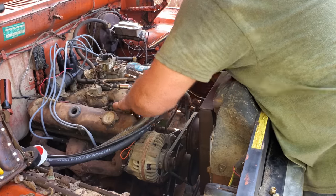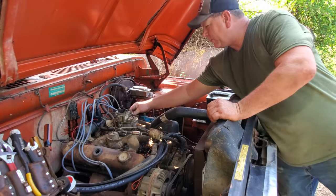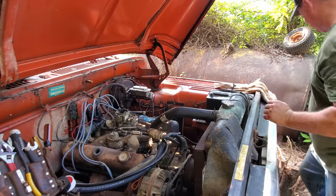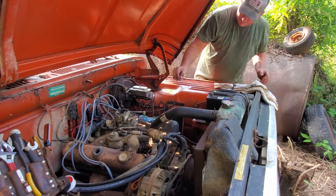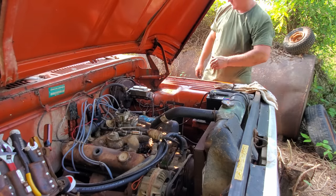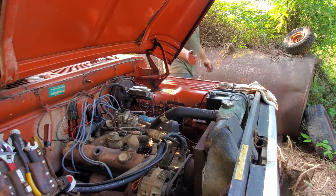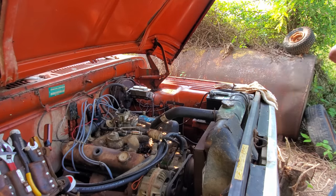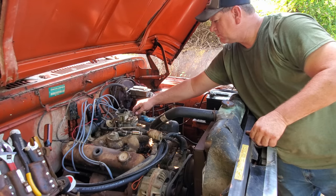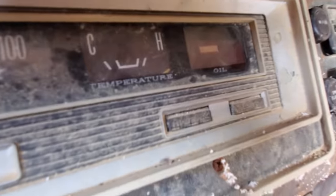All right, that's that. Let's fire it up, let it warm up. I bet it won't start without help from carb cleaner, because that accelerator pump is pretty much junk. Might help if I hook this up first. Yes, sir. Well, I just fired it up, and as you can see, she's pegged out on hot already.